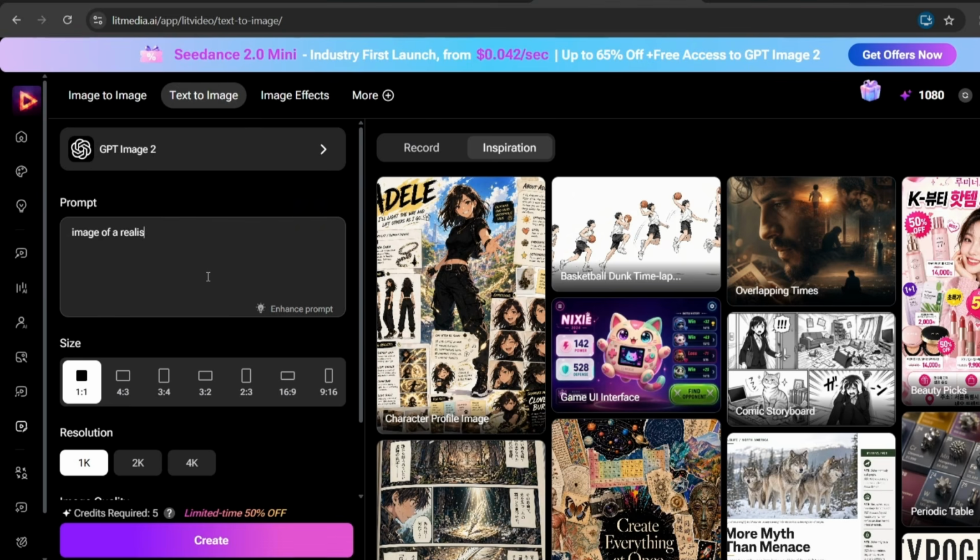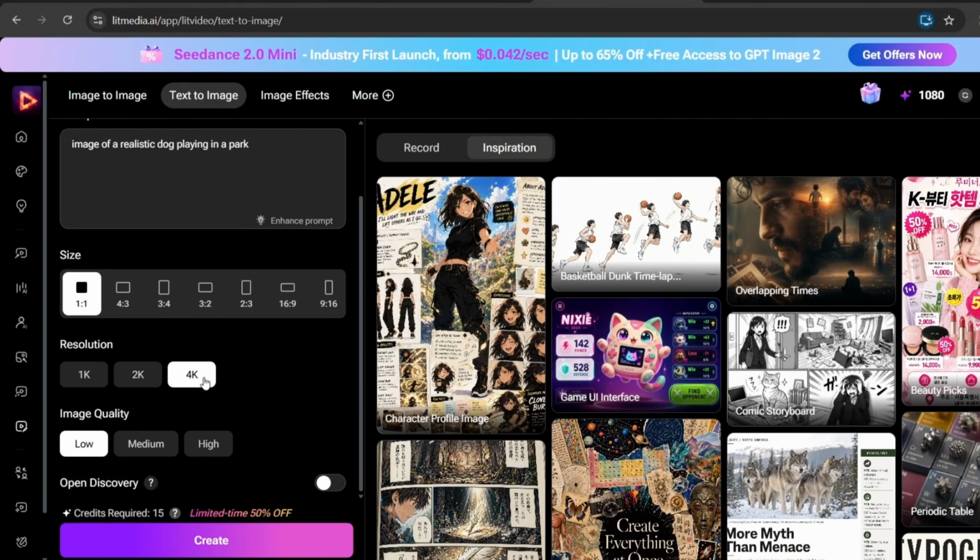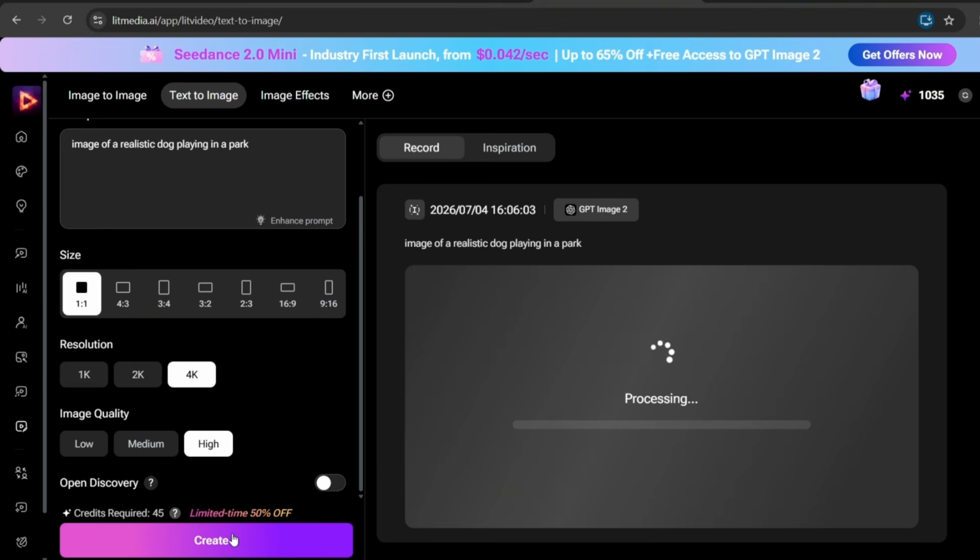Why I love this prompt so much is it actually pushes the AI tool to its absolute limits with the lighting and fur textures. So now choose the aspect ratio, which I'll go with 1:1. And of course, take the resolution to 4K and the image quality to high. Having everything set, all you have to do is click right here on Create, and our image is currently being generated. Why I love this AI tool so much is because it has lots and lots of varieties and lets you use the top models out there. Even the new ones that have been updated daily will be available for you to use.